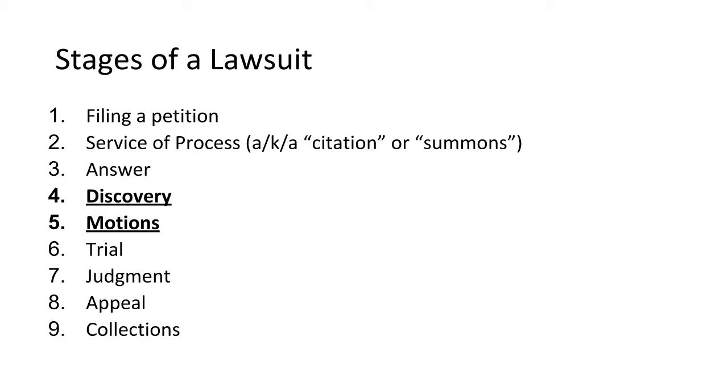And just a note here, lawsuits can have more than 2 people involved. Conceivably, lawsuits could have thousands of people involved. And conceivably, not all of them will get notice at the same time. Not all of them will file answers at the same time. And so sometimes discovery and motions start without some of the parties involved.